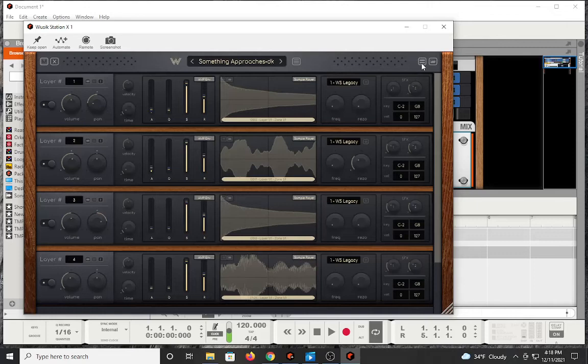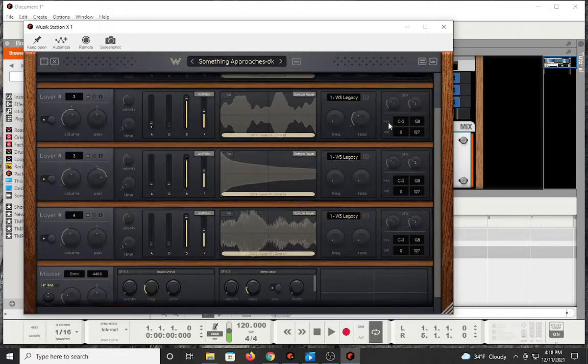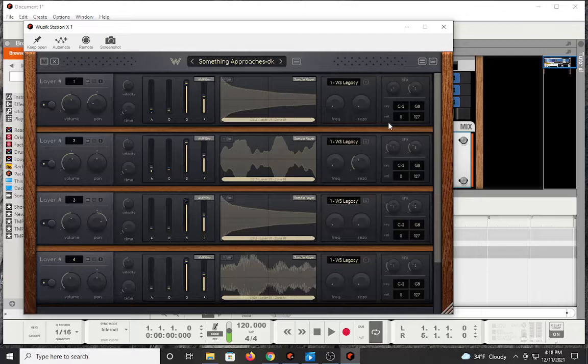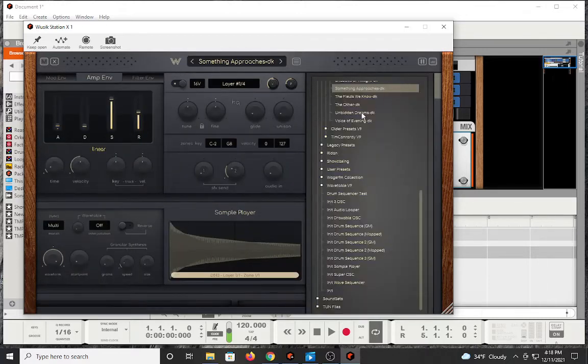Trying to see what's under the hood. Okay, we got 4 layers. That's a lot going on. All right. Let's try one more.